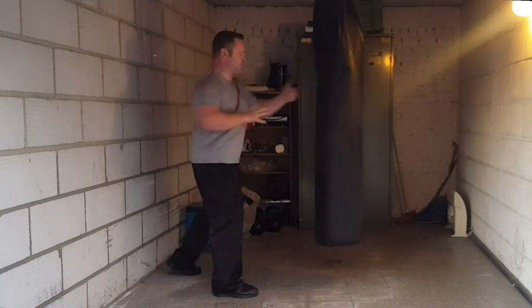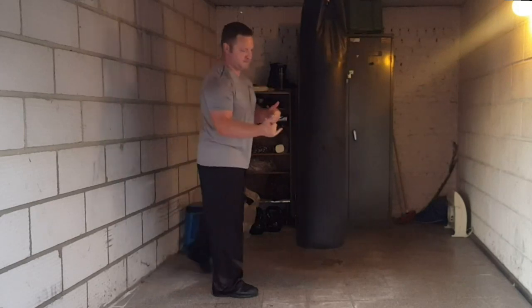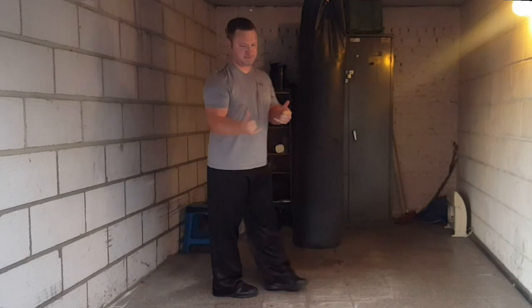So it lands. You can see this is supposed to be all the way wrong. My thumb is sticking out, and I've got wrong angles and everything. It's not supposed to work, but the bag moves just as well as when I hit it with the other fists. And then a final point that I wanted to make is that a lot of people say, well, you're not really hitting hard and you're doing traditional stuff and blah, blah, blah. Okay, how about the double nonsense Aloha fist or Hawaiian fist or Shaka fist or however you want to call it?